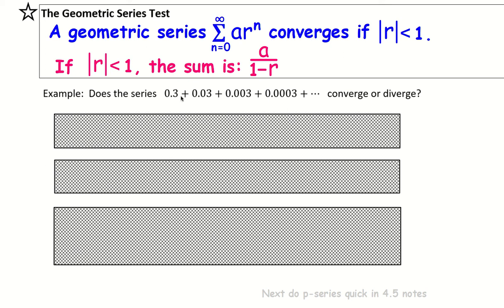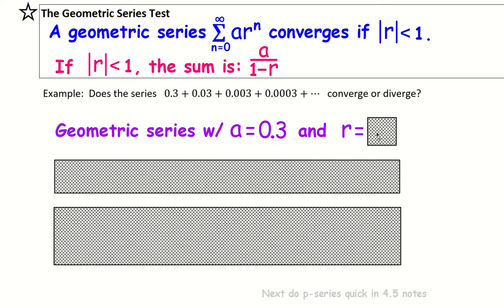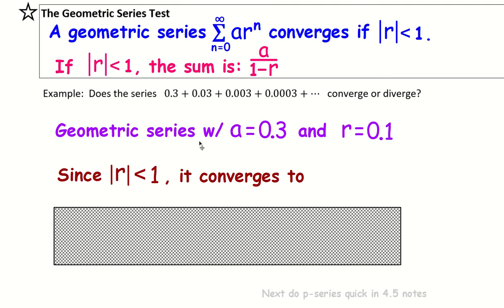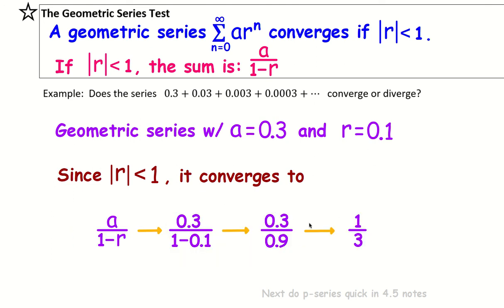So if you happen to see that this is geometric, you can realize that your R value is 0.1. Right? Which, boom, right then and there, you know that it converges. So it looks like all this question really wanted was, does it converge or diverge? Well, because of that common ratio, it was geometric, it converges. But, going a little bit above and beyond here, because I don't think the directions asked this, but I guess they could have, you can figure out that it does converge to 1/3. Okay?